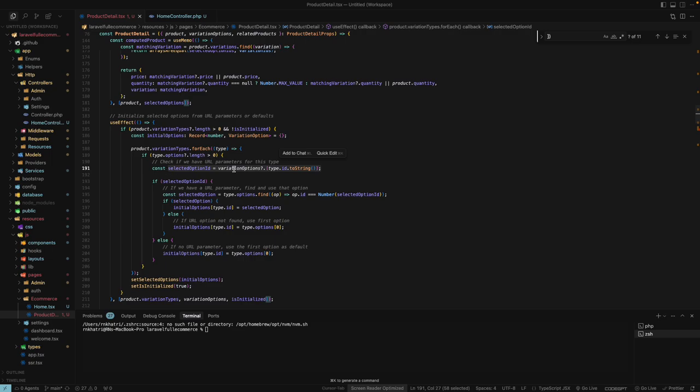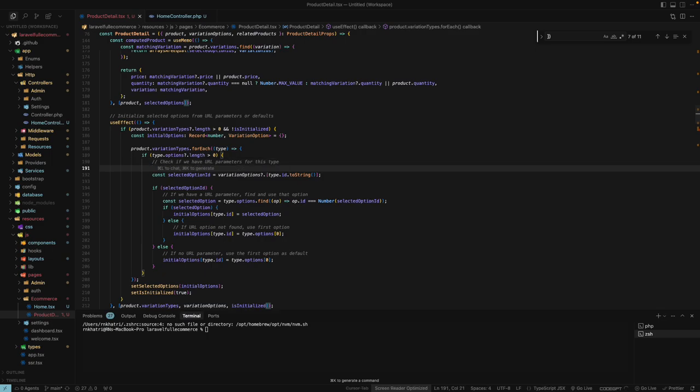These variation type options we are getting from this type id from the URL. If the variation type option id exists in the URL, then we get the variation type options and selected options from this variation URL option.